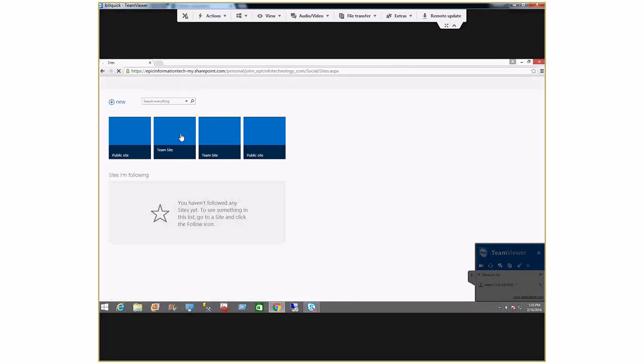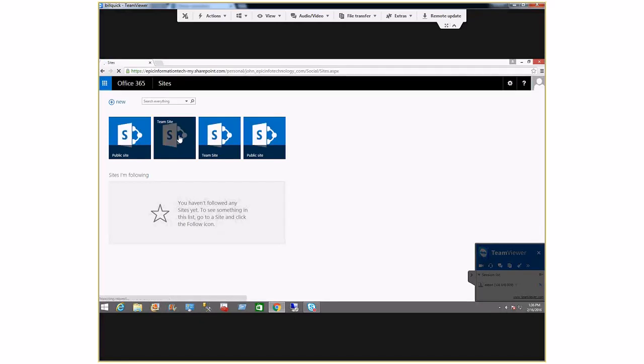It takes a couple seconds here for it to come up. The internet is a little slow on this machine. And then we're going to go to marketing documents. And then I'm going to access demo Word here.